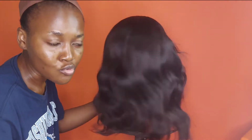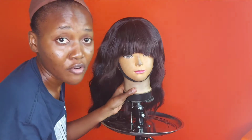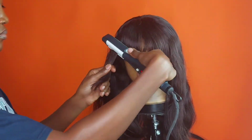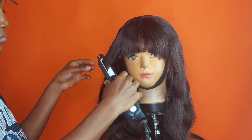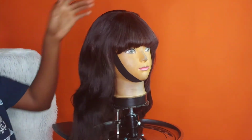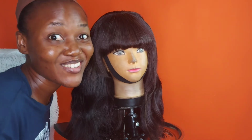So all I'm going to do is to just use my curler or my straightener to do the front well and shape it well. So yeah. I'm going to wear it and you'll see the result.